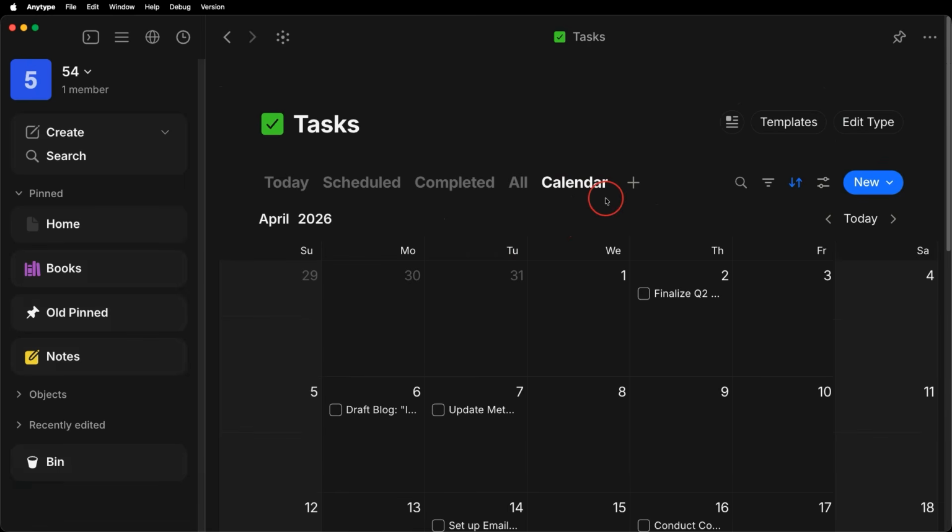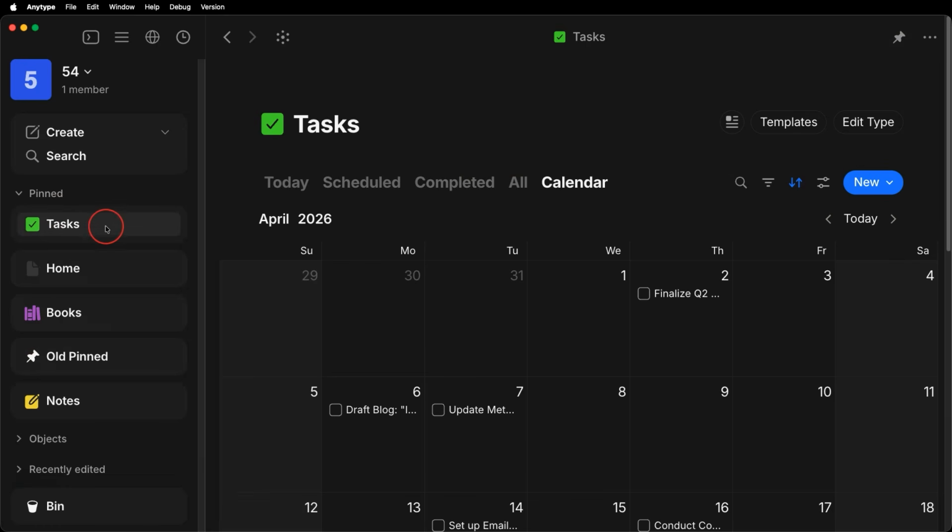So this is great, but what if you want to see it over here in your sidebar? So I'm going to go up to the top right corner, select that pin icon. Now tasks are in here, but the default is set to just a link. You can see over here, when I hover over here, there's a little expand arrow, but this one doesn't have it. So how do I get it?